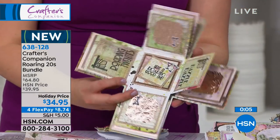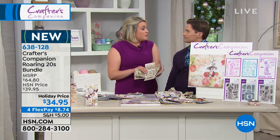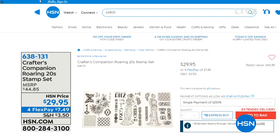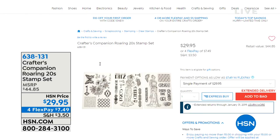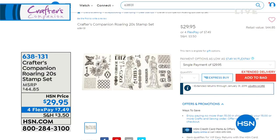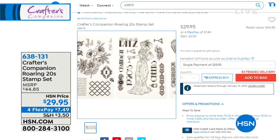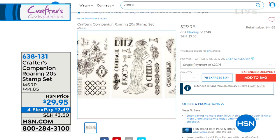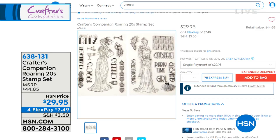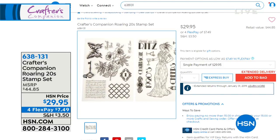I love the inspiration for colouring — taking the markers and pencils out and really designing them as your own. People want to buy more to be able to colour with. The additional three-pack of stamps in the Roaring 20 set is a $45 value for $29.95 here at HSN — buy two, get one included. They're brand new and exclusive to HSN until 2019. Today is the day to purchase them while we have them in stock.